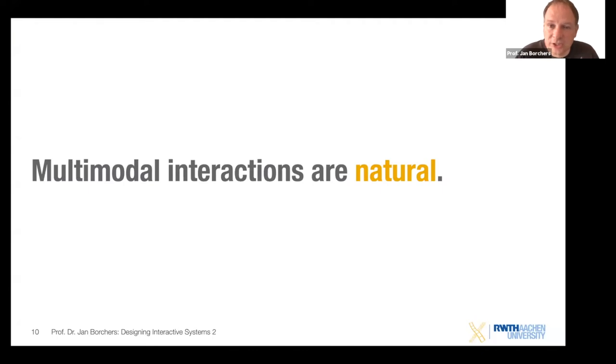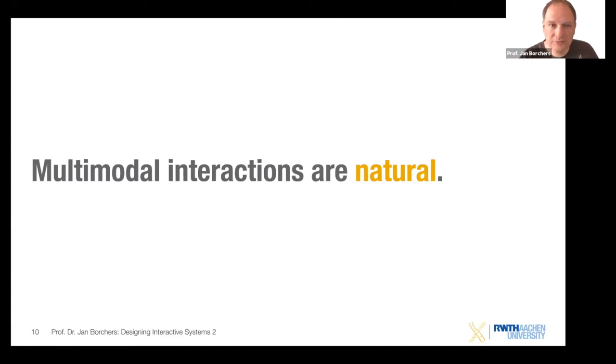In many situations, we actually make intense use of many of these channels at the same time to make sense of a situation, or to learn something, or to communicate something. But for computers, this is hard, right? Every modality that we talk about, whether it's the computer trying to output it, like creating speech or creating sounds or creating haptic feedback, or whether it is, which is even harder, detecting it as an input to the computer, where it needs to understand speech or sense force input, has to be implemented, has to be interpreted in the code, and you have to make the right semantics out of that.